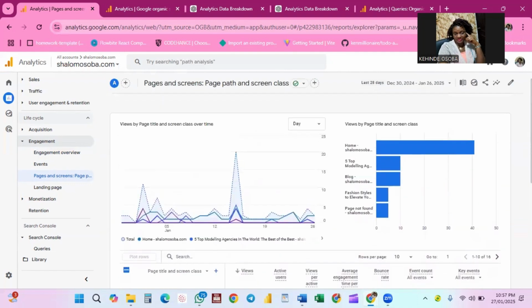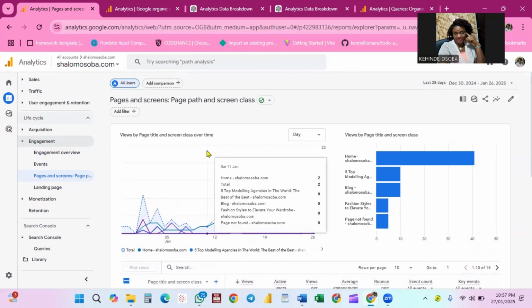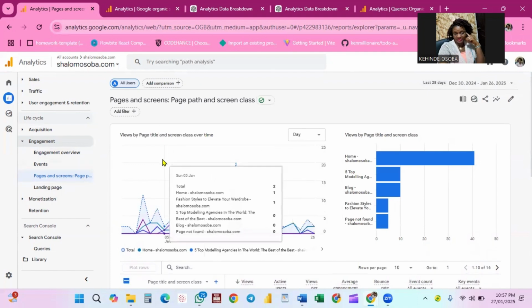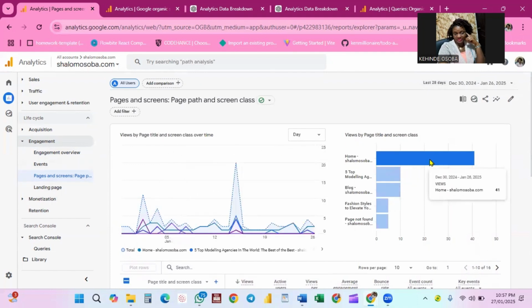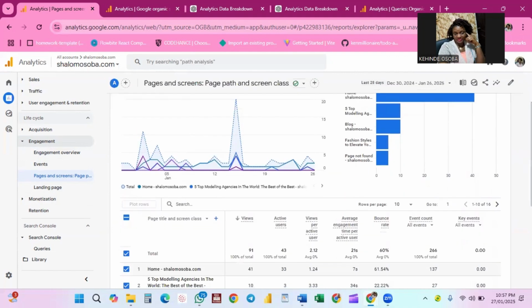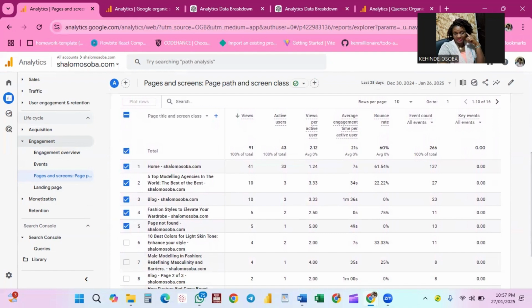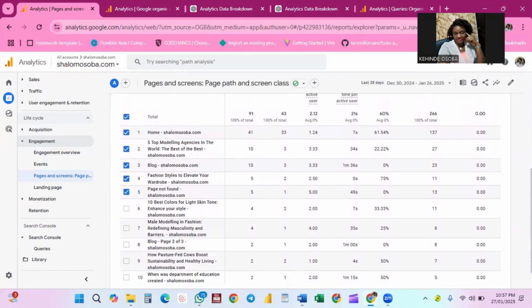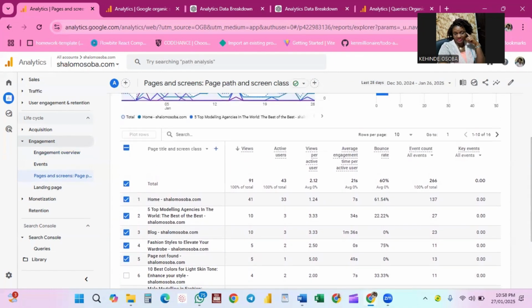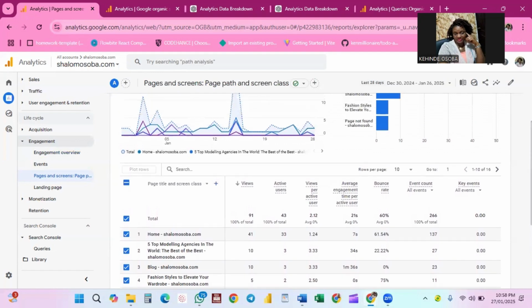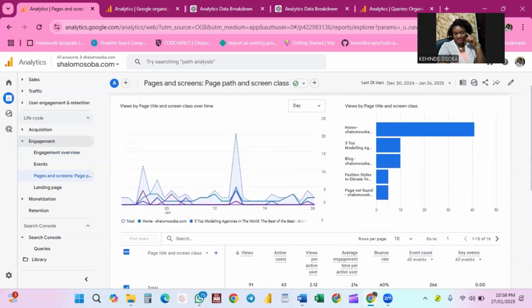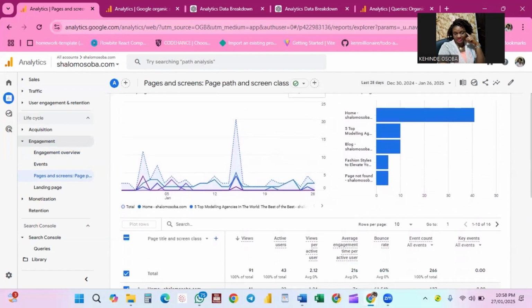So you can see a graphical display of what we're about to check, and we can also see a chart there. So now let's go to the breakdown of the pages and screens.